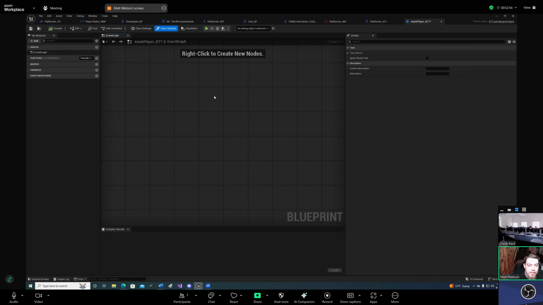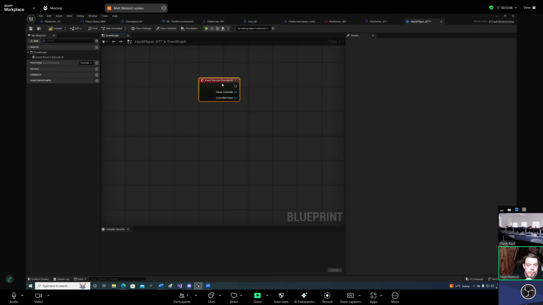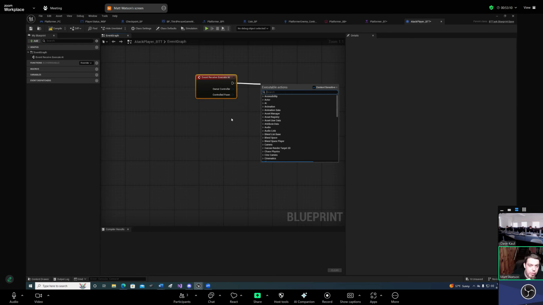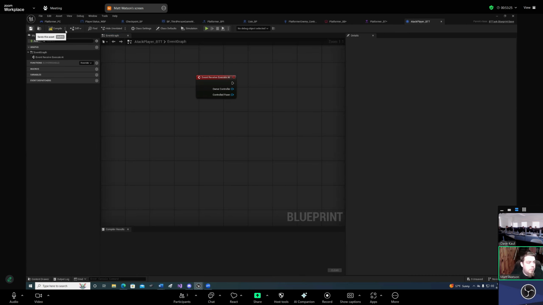So the way these work is I need to do Receive Execute AI. This is going to fire whenever a behavior tree is being run by an AI controller and this task is called.